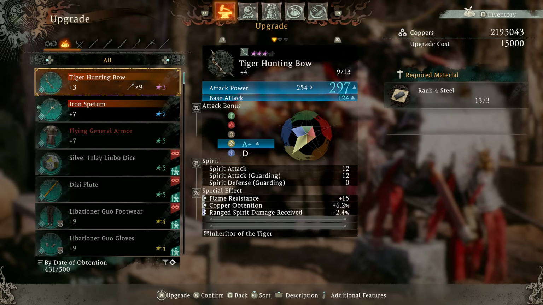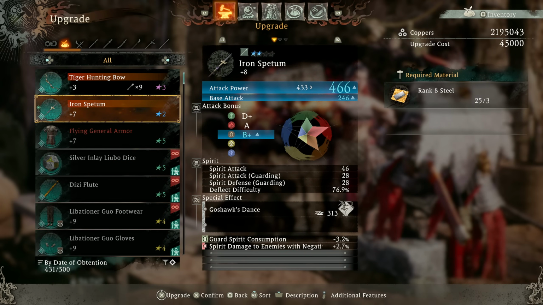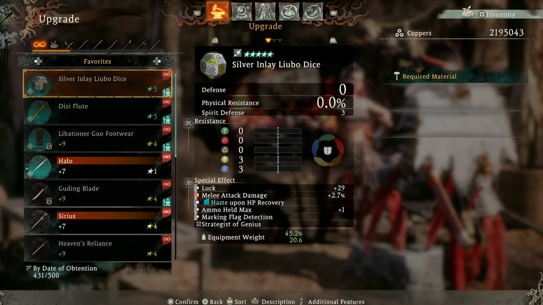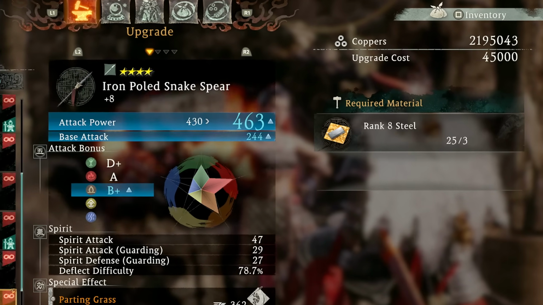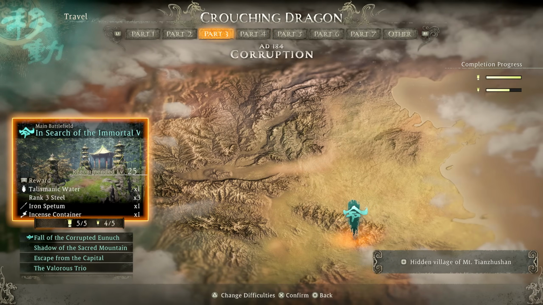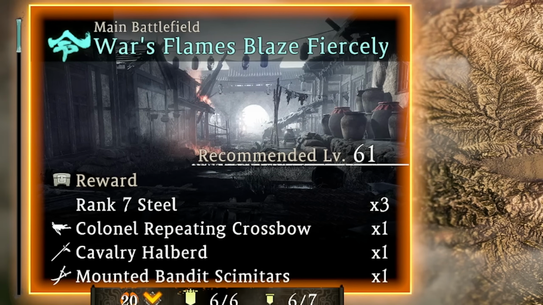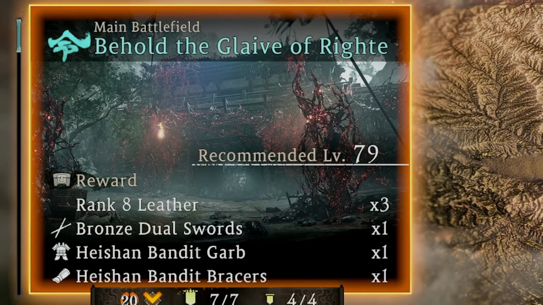But for early game, purple is fine, just don't upgrade 1 or 2 star gear. Those are trash. But to upgrade, you'll need copper and materials. These materials you'll find throughout missions as items, from slaying enemies, or from rewards via the mission screen, as you see here. You can also obtain materials by salvaging equipment, which we'll talk about later too.